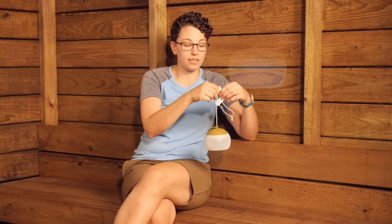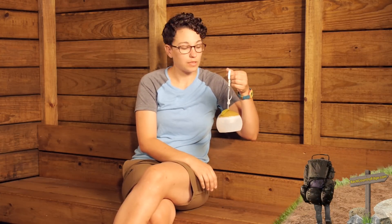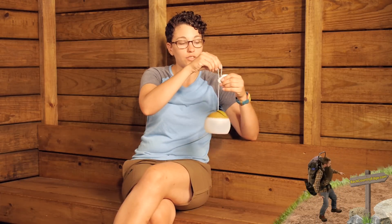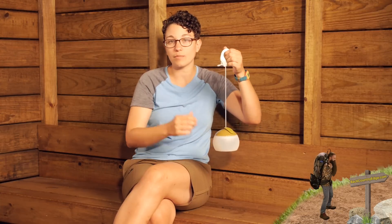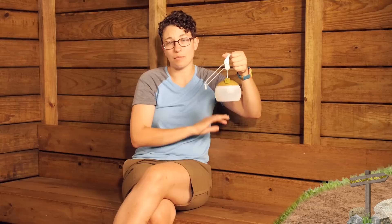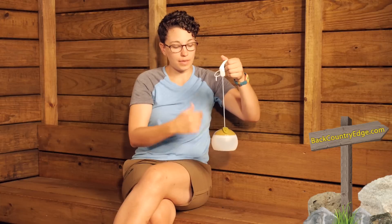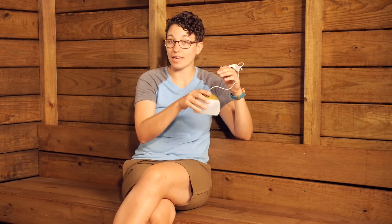Let's take a look at all the features and how to use the Hazuki Lantern. As you can see, I am holding it here by the included hook — this is a really sturdy hook. You are going to be able to hang it anywhere from inside a tent or a shelter, and if you are at a campsite you can hang it above you, which is really convenient. The hook is really big so it will hang on lots of different types of things. You also have a nice cord that lets you adjust the height, which is really nice — even in a hammock you can just pull on that little tab to adjust the height and it makes it really simple.